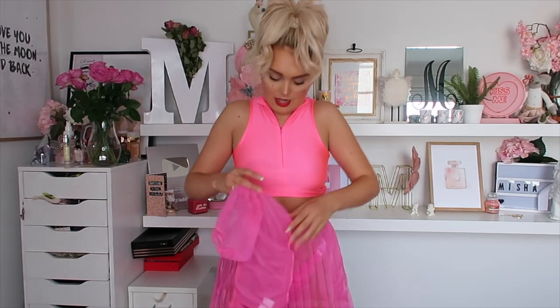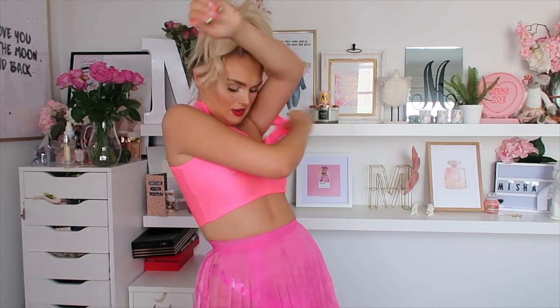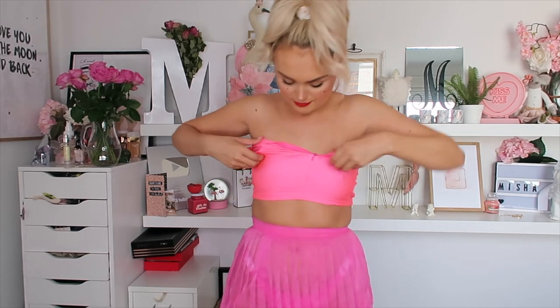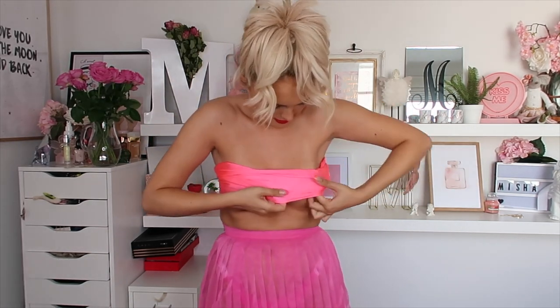I just stabbed myself with the pen — wow. Okay kids, please be safe. And adults. Because I'm an adult and I'm an idiot. Actually, am I an adult? That's a very lucrative term. Okay, so skirt on. Now this top — I am not sure what to put with this top right now because it is also see-through. So it needs some sort of top. I'm thinking, do I twizzle this around just for try-on effect? We get the gist I'm trying to go for.